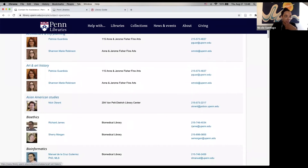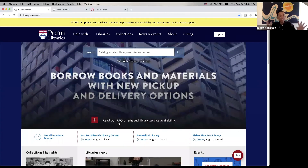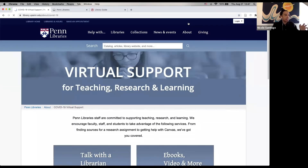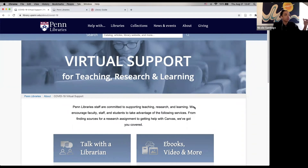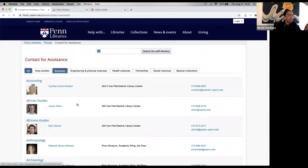Let's go back to the library website — I'm going to show you a part of the website that's going to be endlessly helpful as we go into the semester remotely. At the top of the page we see 'Borrow Books and Materials' and 'Read our FAQ.' And up top it says 'COVID-19 Update — find the latest updates on service availability and connect with us for virtual support.' I'm going to click on virtual support. This is like the control base of whatever virtual support we have to offer you as students. The first box here says 'Talk with a Librarian' — you can chat with librarians from nine to five. But if you want to talk to a specialist, you want to find your personal librarian, and then you can make appointments this way.